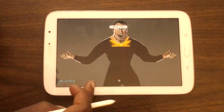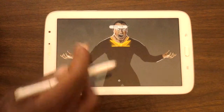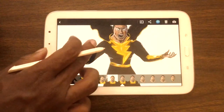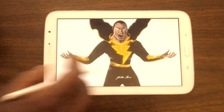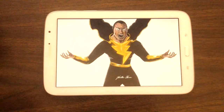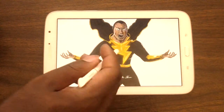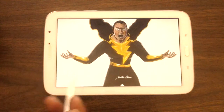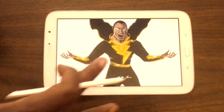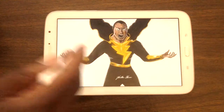Okay, so I went ahead and did the outline of his body and stuff, and now this is a lot closer to being done. I put the little gauntlet things on his arms, and did his cape and his belt, and trimmed up the body a little bit more just to make it all fit together. Anyway, that's where I'm at right now, guys. I might do what I did with the Dr. Manhattan one, making stuff in the background move. So I'm probably going to do that with this particular drawing right here.